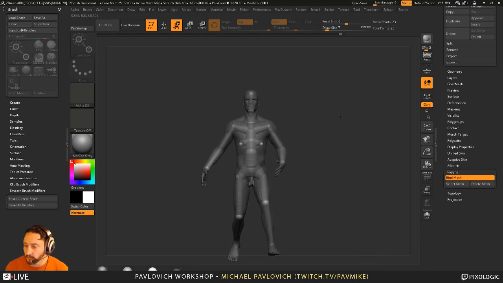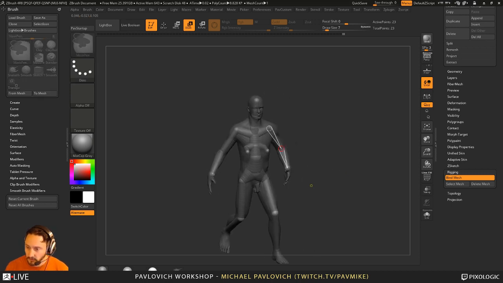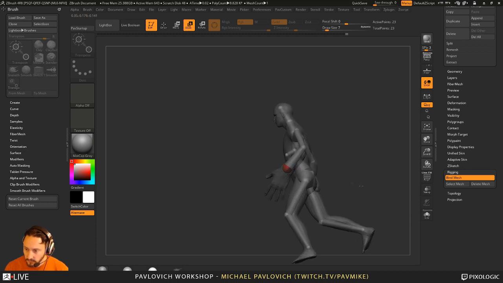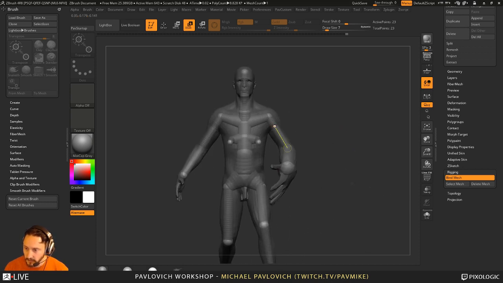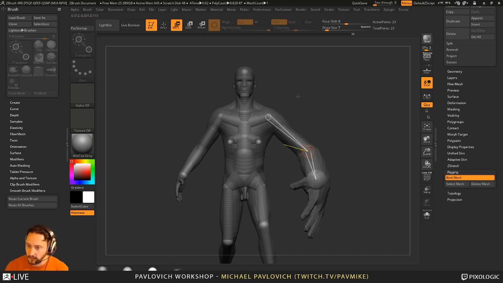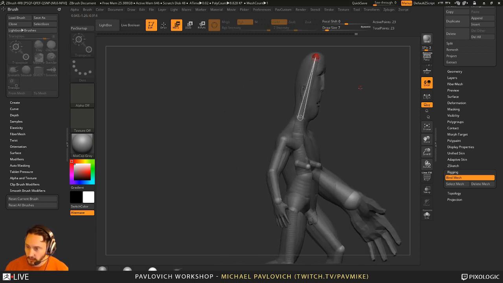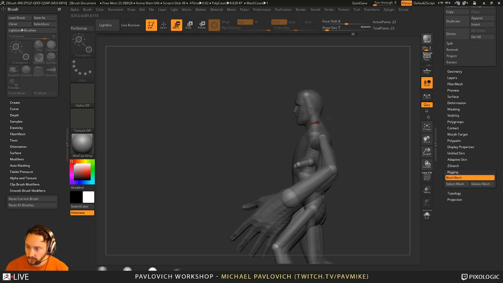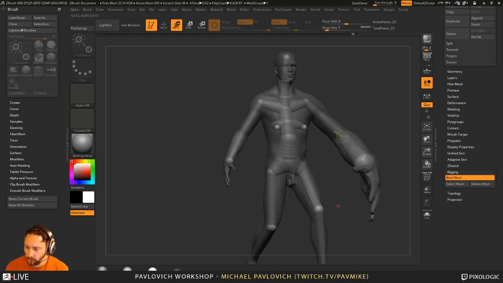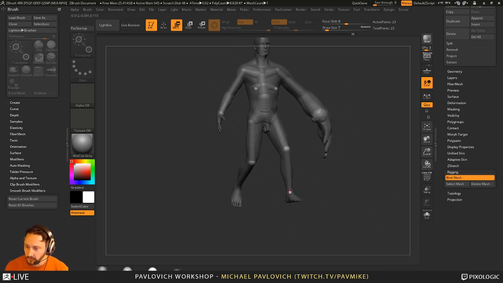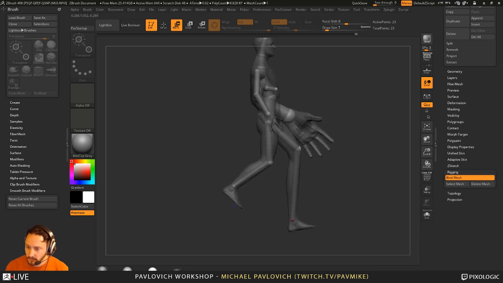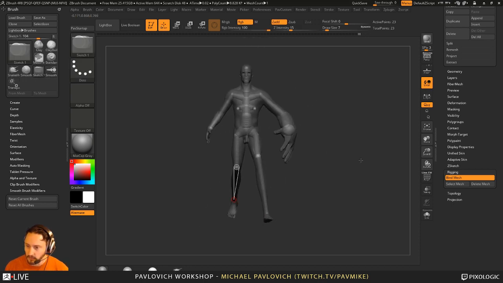Unless you wanted to do something where you want to scale, you can also scale down a joint chain, or you can scale an individual root if you want to give them a big hand. Or if you want to give them a big arm, you just grab the bone and that'll give them a big arm. Rotate down the joint chain, hit W, and you can stretch his head out using this kind of stuff. So you just have to be careful. Usually, if you don't want to break that, you'll just use rotates, but you can also go in here with move and get a cool look.